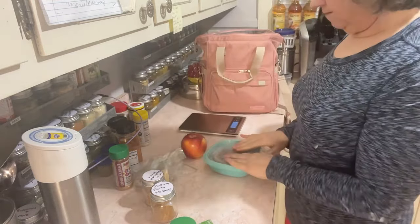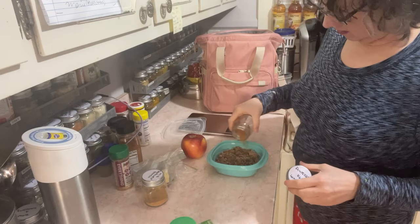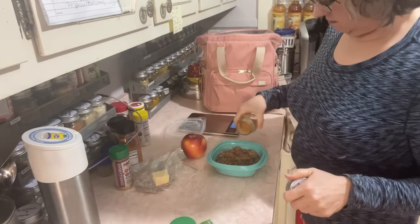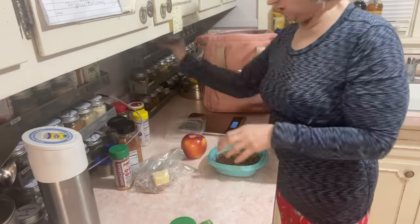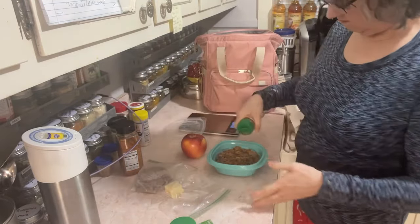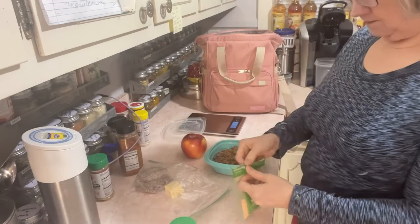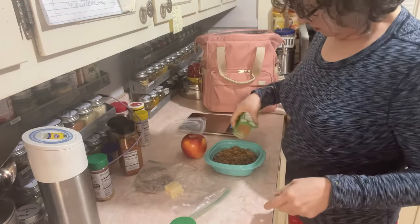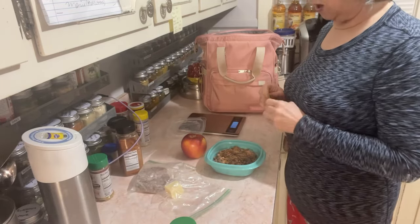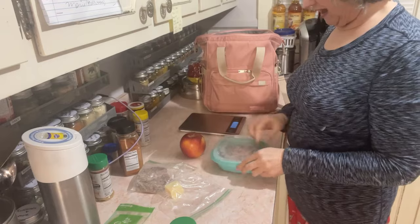All right, so ground beef. Need to get some seasonings on it. So these are the same things that I put on the vegetables. Medium fajita and mild southwestern. What's this one? Just everything seasoning. That sounds good. And some of my Bravo Avo. And when I get to work tomorrow, I will find out if I need salt or not. I didn't add any salt because I just don't know. Usually, I do need salt, but I didn't add it today.